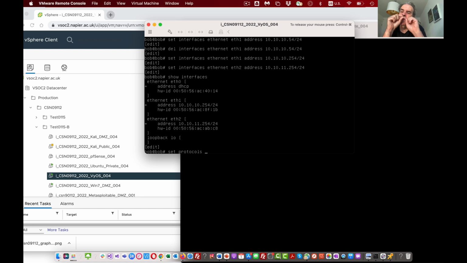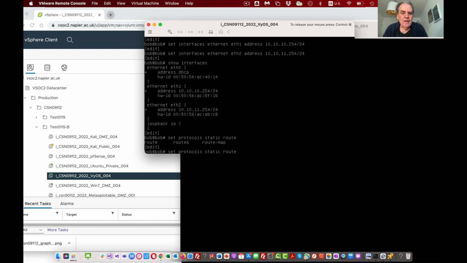And the last thing we'll do is set up the default route. The default route is when a packet comes in and the router doesn't know where to send it because it hasn't learned that network, say it's for the internet, then the firewall will send it to the default gateway, and hopefully the default gateway will know how to route it. So we set up a static route for that, and it's to pick everything.